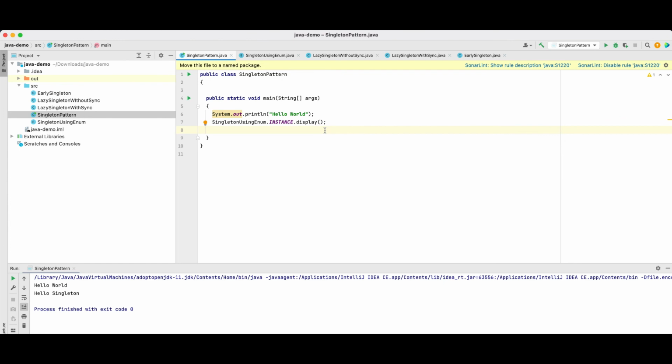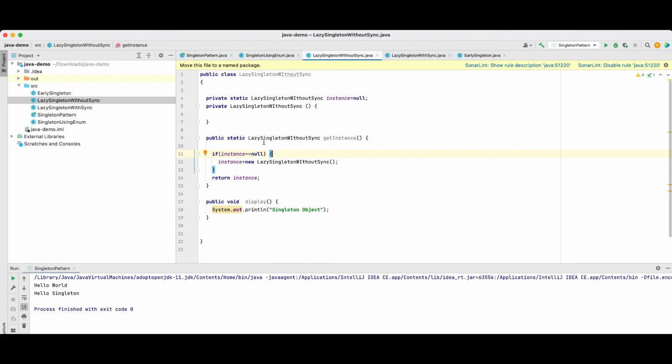Most of the code has been written using this. And this is it, guys, using these 4 types of the design pattern. Also, without synchronization, what we can do is make this method synchronized, so only one instance will get created, even with 2 threads or more than 2 threads.